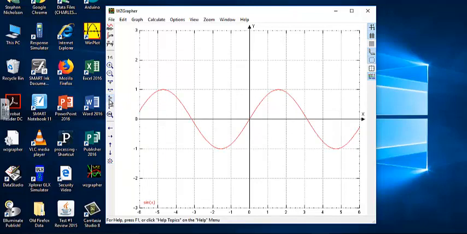So one of the requirements, there's a couple of requirements that I didn't mention earlier that I now remember. For a function to have an inverse, there are a couple of requirements. One is that the function, well, first it has to be a function, and secondly, the function has to be one-to-one.